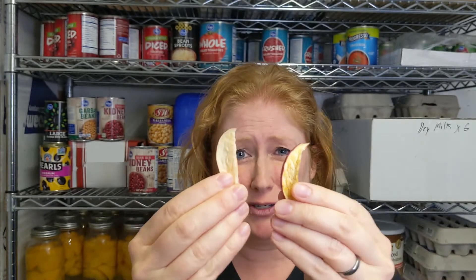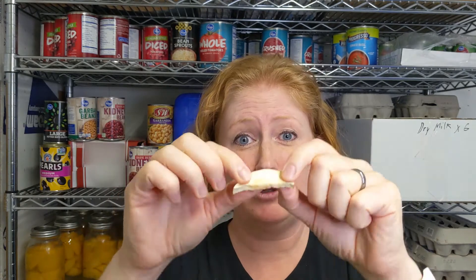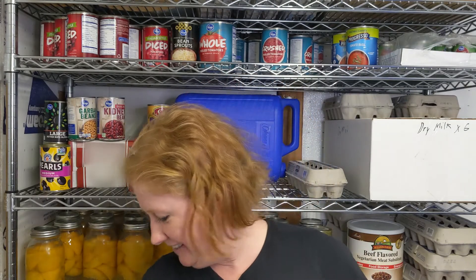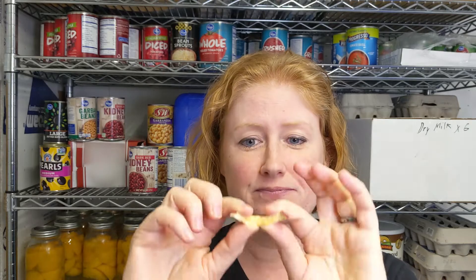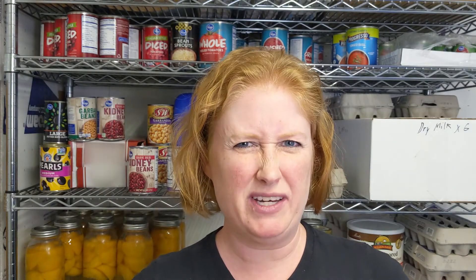Here's the difference between a freeze-dried apple slice and a dehydrated apple slice — let's hold them up for comparison. The freeze-dried apple slice looks just like I cut it, except dry. You'll know a freeze-dried apple slice is done because it will snap right in half. Let me get this close to the microphone so you can hear the snap — it's really quite satisfying. Did you hear that snap? The dehydrated apple I left in a little longer because I like them crisper, so also snaps, although it's not quite as satisfying a crunch, and there is actually a little layer of moisture still left in the middle.